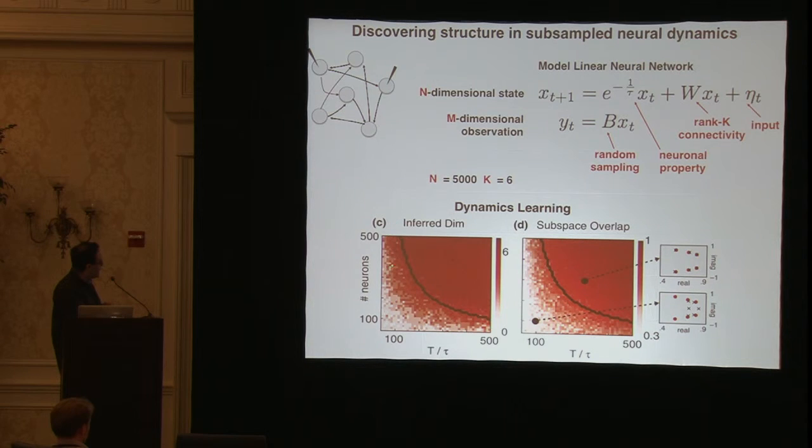And essentially, you find that in a system with 5,000 neurons, maybe a 6-dimensional subspace, this is our theoretically computed phase boundary. And we find that if you're on the wrong side of the boundary, you get the inferred dimensionality wrong, but if you're on the correct side, you get it right. And moreover, if you're on the correct side, you get the eigenvalues, or essentially the spectrum of time constants in your circuit correct. But if you're on the wrong side of the phase boundary, you get them wrong. So I think there's a lot of room for interaction between high-dimensional statistics and neuroscience to give us some kind of theoretical or conceptual clarity on when we can and cannot do certain experiments.